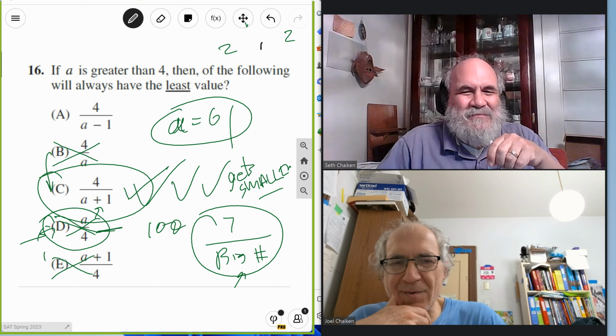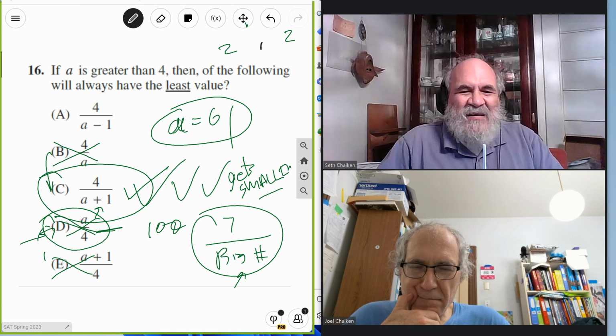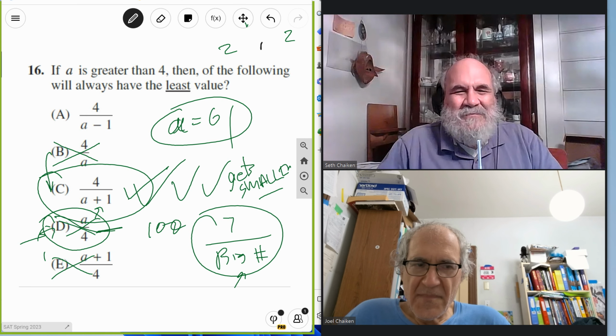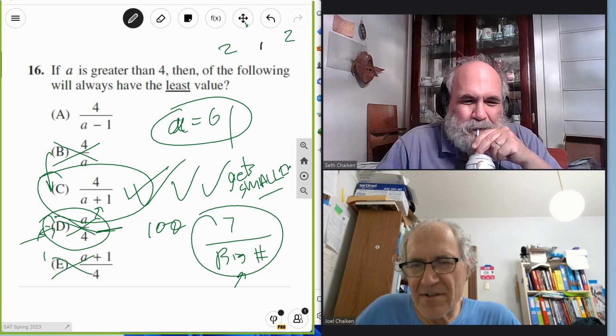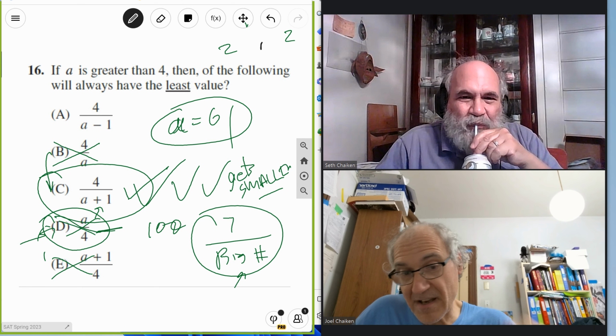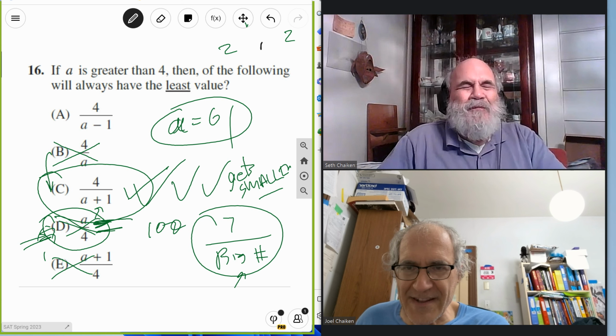This is such a stupid answer, though, right? If A is 4, then D is 1, and E is 5/4, and A, B, and C are big. Sorry about that, everyone. I spoke too soon about A greater than 1 being the same answer. But you're right, that was nasty. I didn't even look at this because it is such a dumb answer. Obviously there's no way this would be the minimum.